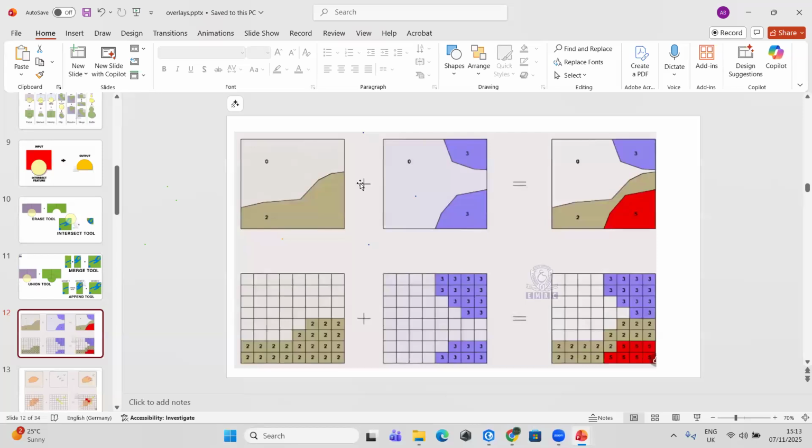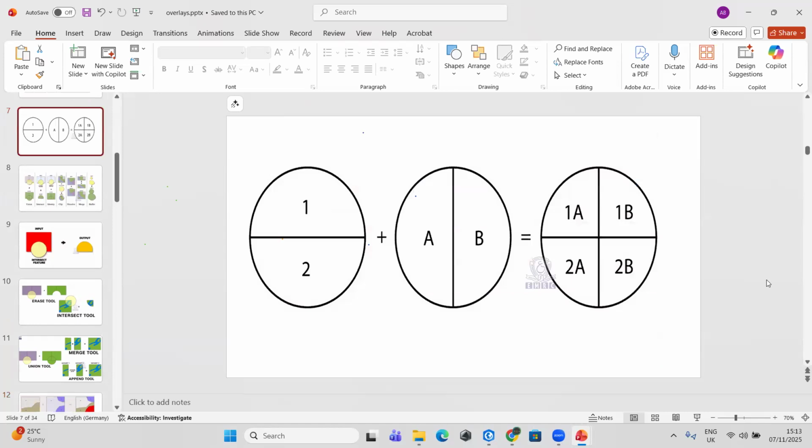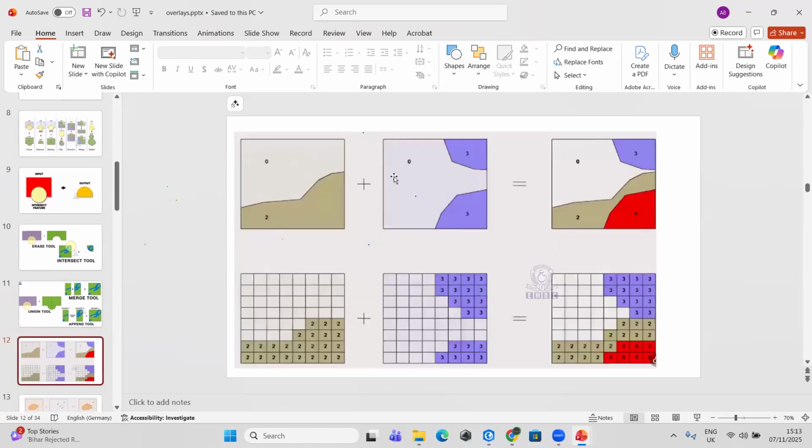But the operation you applied here was addition. So in that case it was more about understanding the region better, but in this particular case, we applied the addition operation ourselves. So this is also part of overlay, right?